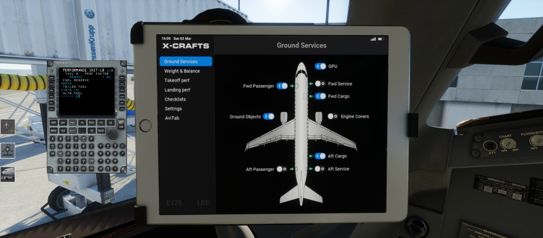Alright, so alternate fuel today is 1,800, or no, 1,900 32. Next, cruise altitude today is 340.